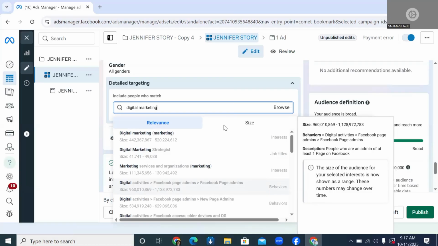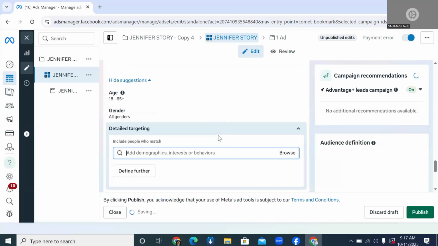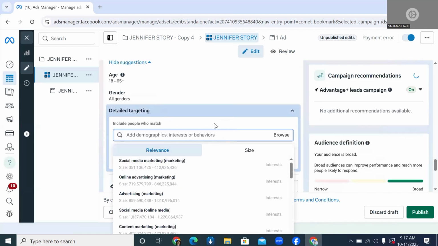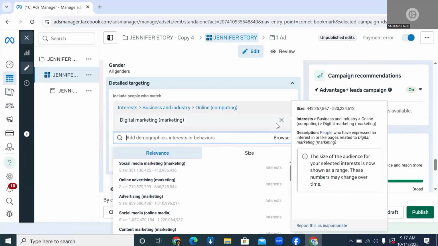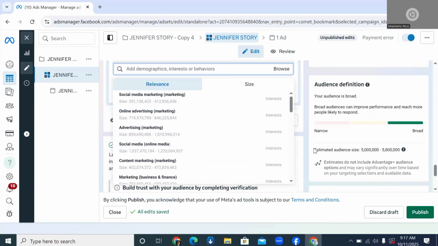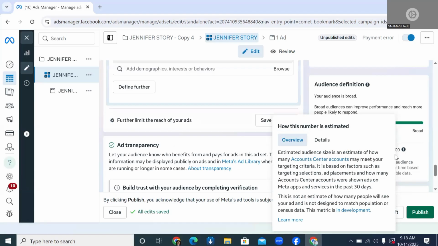Okay. Now for this advert, I'm going to say, oh, I just want to target everybody who is interested in digital marketing. And that is what I'm going to choose. As you can see, I've chosen people who are interested in digital marketing here. Then what I'm also looking at is this estimated size. Okay, estimated size is 5 million to 5.6 million. This is just estimated. This is compared to people, like it has been narrowed down to people who are living in this country because you know that Facebook is a worldwide platform.